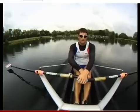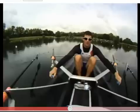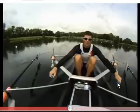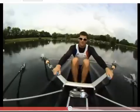Look at how relaxed the hand is on top of the oar. Here, that's a pretty impressive shot. Here you can see how the grip is totally at the front of the fingers and his thumb, and he doesn't have any pressure on the handle. At this moment, you can see with this hand over here, he is letting. He's now going to get load on the blade. He's going to get the blade to hook on the water, and then there is going to start being pressure on the handle. And let's see how these hands react.